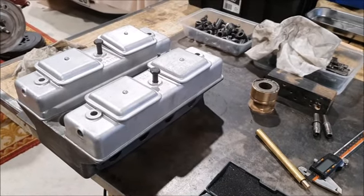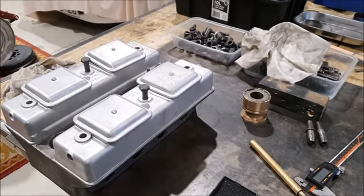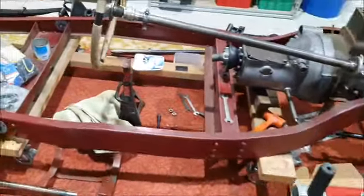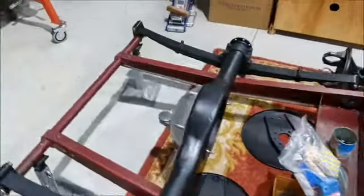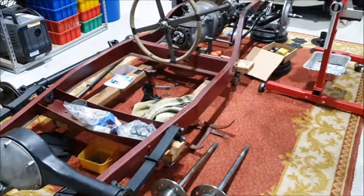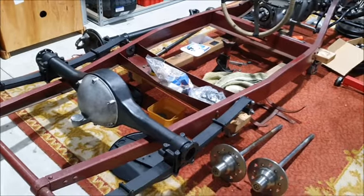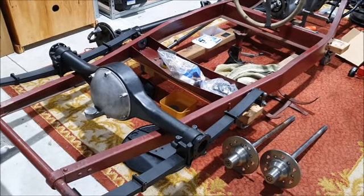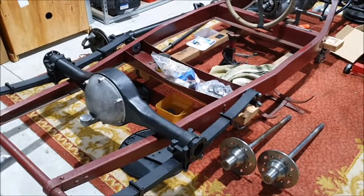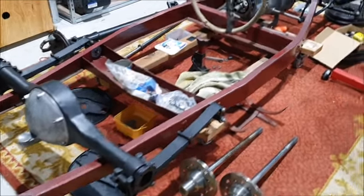But that's one of the things when people talk about younger people getting into vintage cars. They can't afford the cars for a start, and even if people started leaving them the cars, or selling them to them cheaply, you still have to be able to afford the parts and the maintenance, and it's just unfortunately not cheap anymore. You know, even for me, with a good job, although we did buy a house this year, so that kind of takes care of a lot of the free money I had.